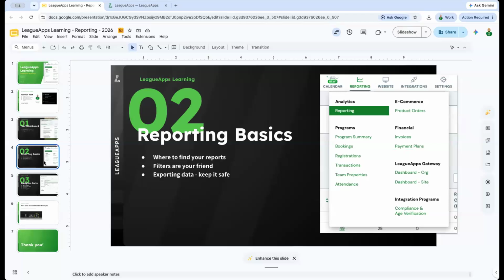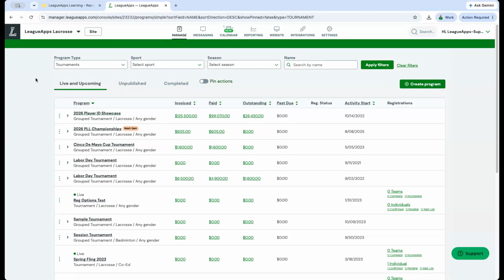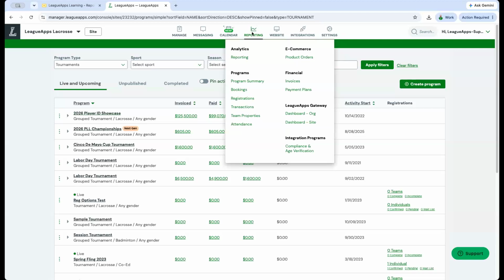All right, excellent. So next we're going to look through where we can find reports, and I do want to show you some more filters so you can see how powerful these are. Most of our reports we're going to see under reporting at the top. There are some others in other places, but in general, you're going to find all of them here. Usually what we're looking for in most cases is registrations and transactions. That's by and large what we're looking for. We could also look for invoices or product orders, things like that, but this is in general what you're always going to be looking for.